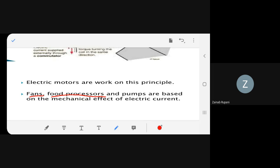In drawing water. You know or not, Vita? Yes, ma'am, you can get the sound whenever you put on the pumps to draw water from the underground storage. If you have a bungalow, you have to draw the water from the underground reservoir. So there we use pumps, Vita. And pumps is what? It's a motor. So all these fans, food processor, pumps, they are working on the mechanical effect of electric current. You understand now? Yes, ma'am.